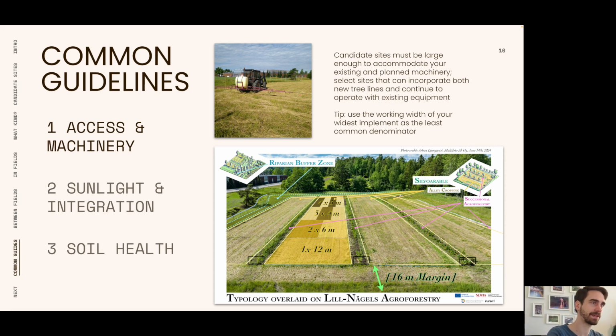And the last thing about this image here is to break down some of the working widths and what that looks like in an alley. So the alley is 12 meters across. We could divide that into two 6-meter wide sections. So if 3 meters is your working width, say for a planter or something, you could get that down twice and have two different crops perhaps growing in 6-meter strips. If you've got 4 meter wide, well, 12 divided by 4 is 3. So now we have 3 strips. And then lastly, there's the 4 by 3 meter strip there at the far end.